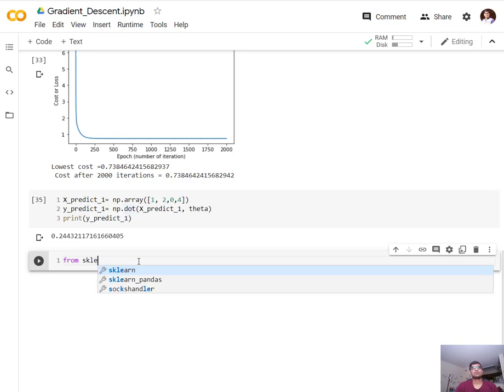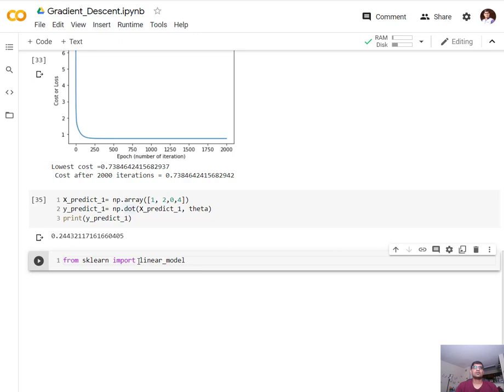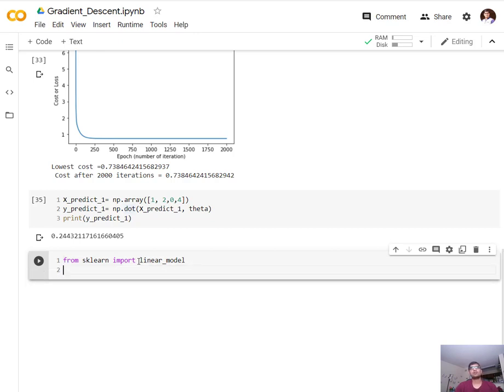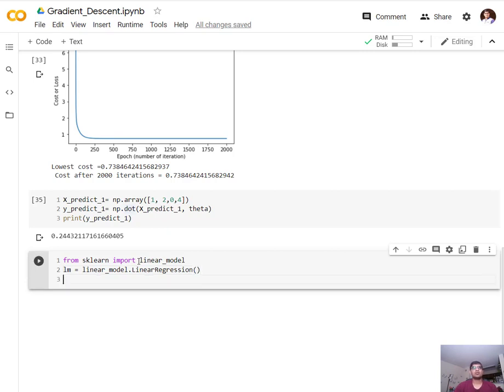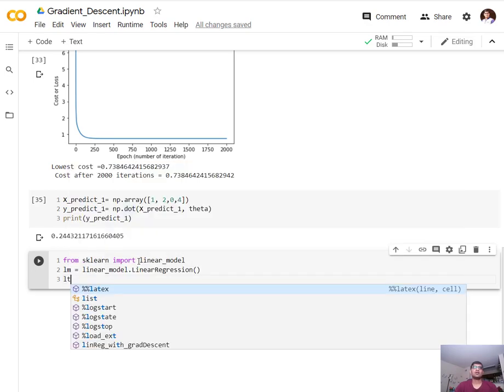So from sklearn import linear model, and now say our linear model is lm. lm equals linear underscore model dot LinearRegression, and then you have to feed it your data.